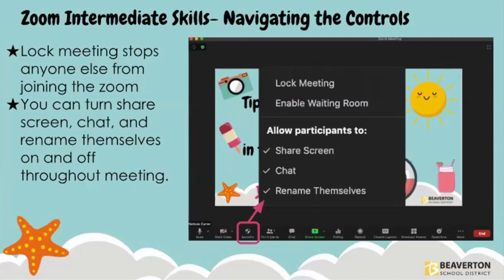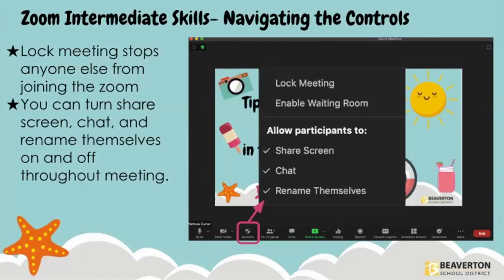Okay, the next button I want us to all press and check on is the security button that's down at the bottom next to video. So when you open that up, I think that that's really important because it allows you at any time to turn different things on and off, especially when you think about what you have in settings and what is marked in settings.